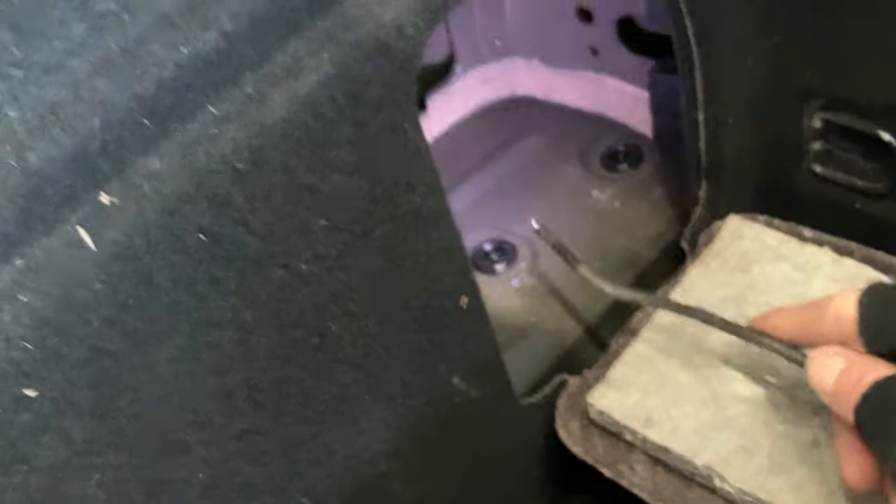What we've got down here is a little twisty camera, and what that's doing is it's going up the box section at the back. And there we go — so it's that bung. There it is. So it's a common problem on these ones — that's obviously causing it to leak down the inside of the car, as we can see here. What it's then doing is filling up inside this box section, and then the only way for it to disappear would be to run against this panel here.